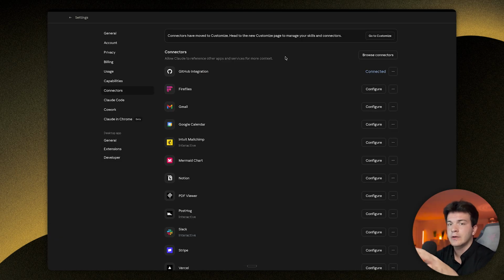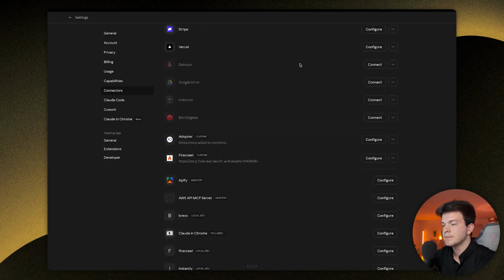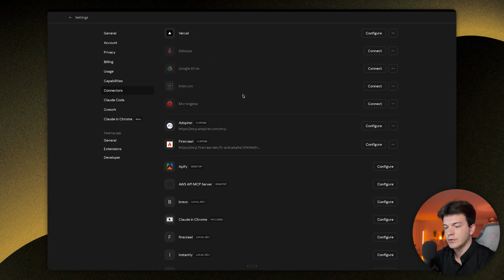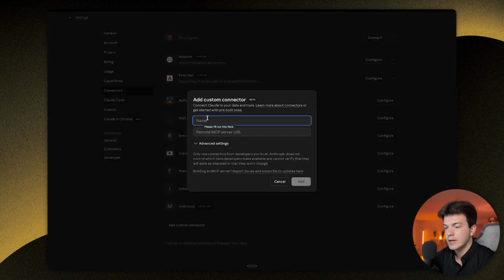Unlike Apify, Firecrawl and Instantly, as of right now, don't have a native connection, but there is still a way that you can connect them easily. In the same connectors tab, you would go to add a custom connector, and then here you would type the name. In this case, I'm gonna connect Instantly, and for the remote MCP server URL for Instantly, you would use this specific one, where your API key is the API key that you can get pretty easily from Instantly.